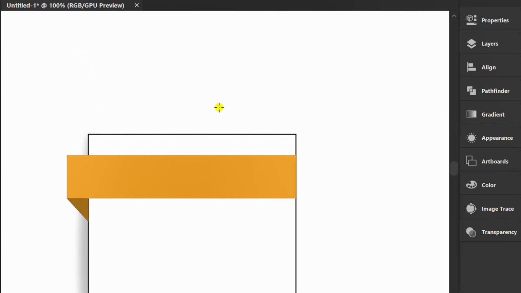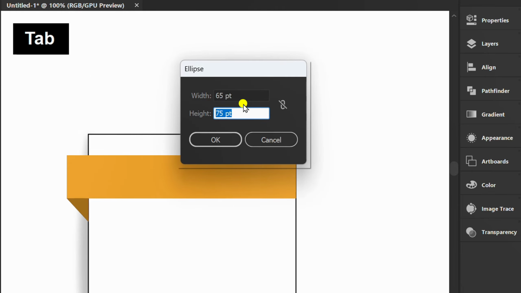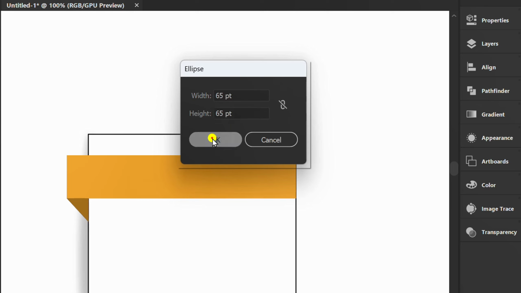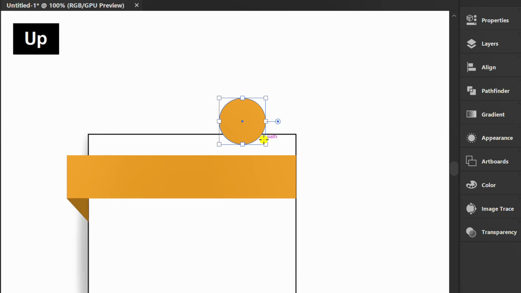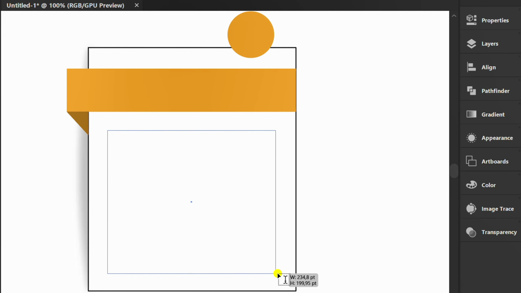Press L to make a circle here. Add text.